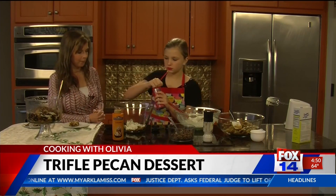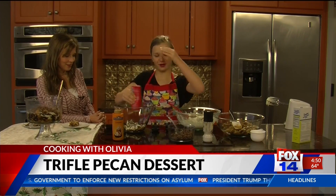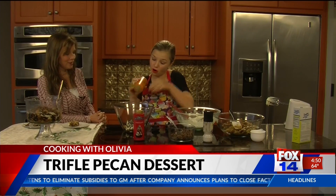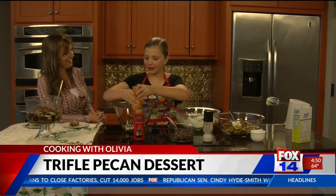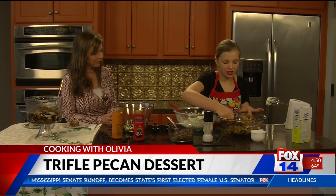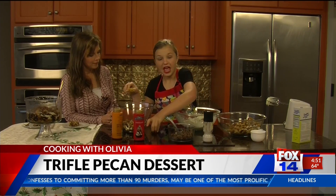So then we're going to go ahead and add in our caramel and our chocolate syrup right here. I love caramel! Just kind of give it that decorative touch — you know how decorators do it. Beautiful, creative! You can't have too much caramel or too much chocolate. Some people say "caramel," some say "caramel" — I say caramel. So anyway, you just want to keep layering and layering and layering until it gets filled. Once it gets filled all the way to the top, you add your pecans on top to your liking of how much you like. And there you go!